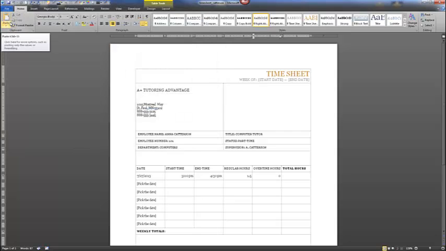When you're uploading your files to Inside MC, there are 3 files that you'll be uploading. The first file is social bookmarking, the second file will be styles, and then this file is timesheet. 3 files will be uploaded for this assignment.